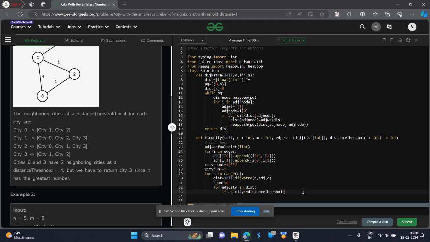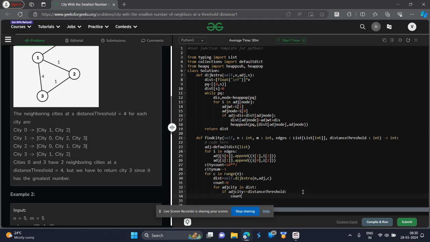We know that. Now, if this adjacency is less than or equal to the distance threshold, count will get increased by 1, which means this can be used to reach city B from city A, from source to destination.